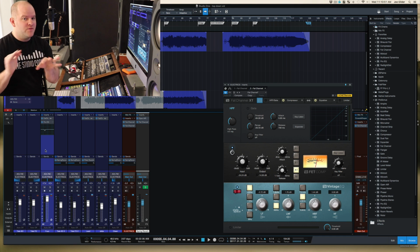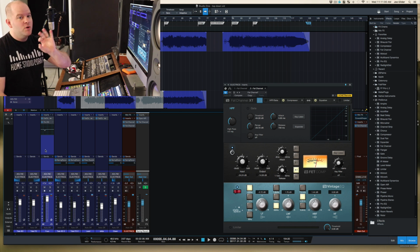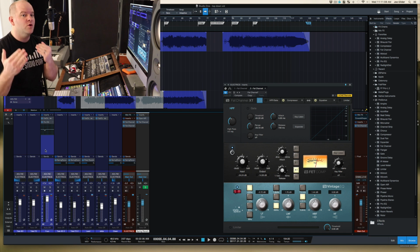If you're going to make a lot of volume adjustments later in the mix, which is fine, make sure you're not over-compressing. And if you are over-compressing, know that it's going to make your level adjustments almost moot, or it might even do the opposite, where you turn one thing up and the other gets turned down. It's both the beauty and the frustration of working with compression, especially on a more global level.